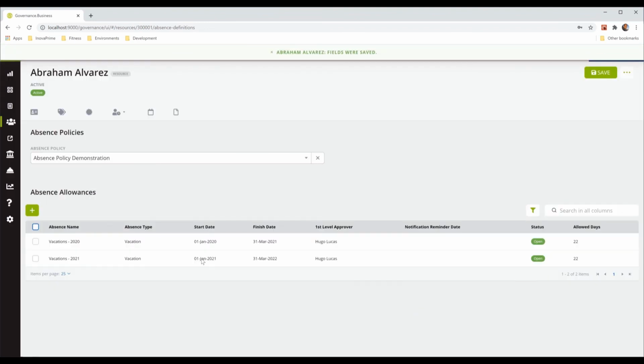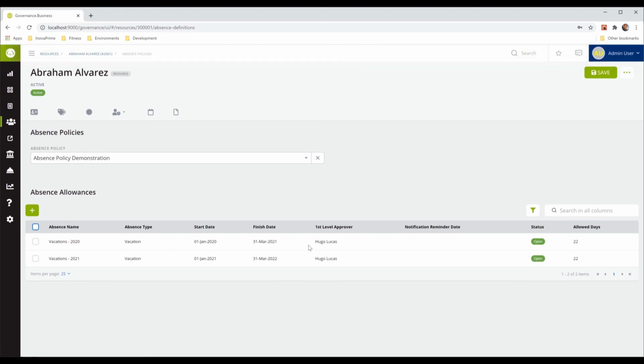So essentially, we will be able to overlap allowances so we can be more flexible in terms of allowing the user to choose which allowance he wants to book these vacations on. With this configuration, the user is now ready to start booking their vacations.